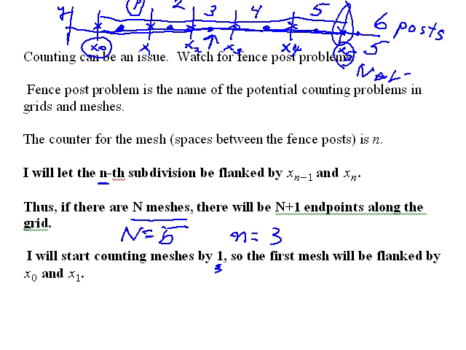fence posts. So I've got N plus 1 fence posts, but I have N meshes, and that would be 5 meshes. You can use other schemes. It's just good to try to be consistent. It also helps when you give your computer codes to someone if you've been consistent throughout.